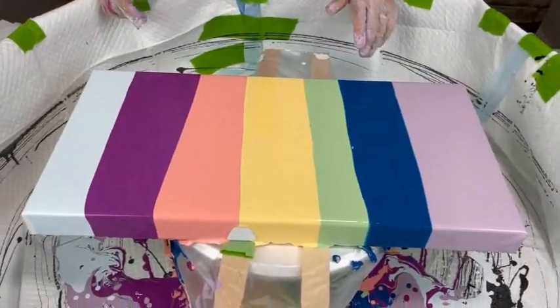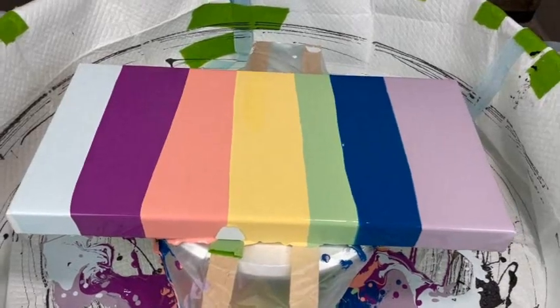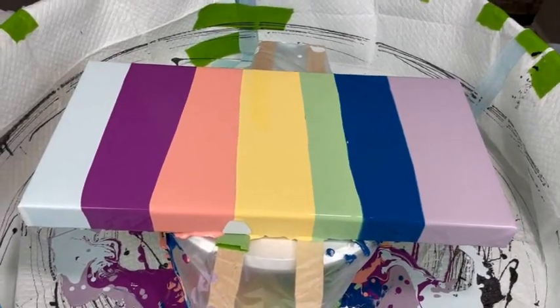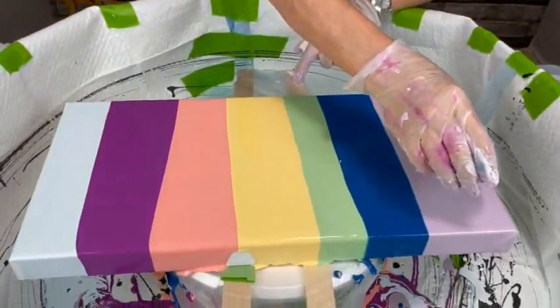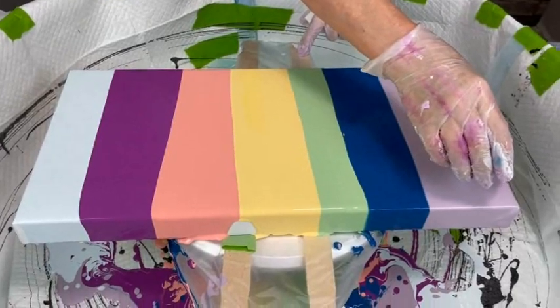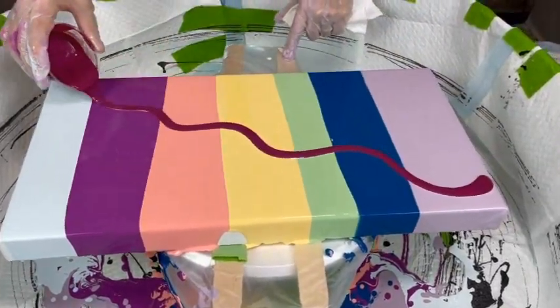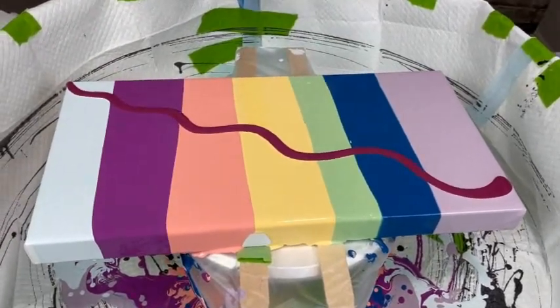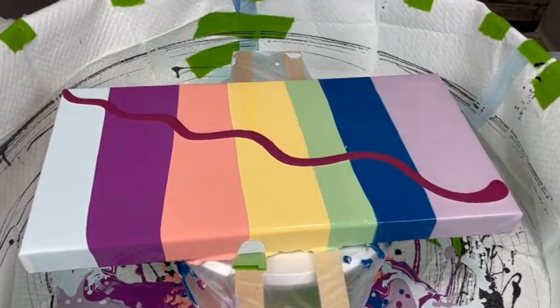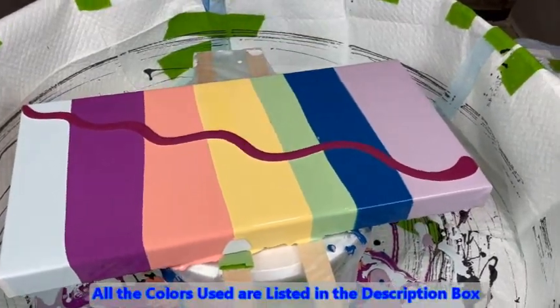Cool. So this is a new experiment that I am doing. It just kind of popped in my head to see what's going to happen here. I have no idea. Phil has no idea. I told him we're just going to do different colors on a canvas. You've done some split colored canvases before, but never with seven colors. No, I have not. So this is going to be something new. I might do a little bit more with this. I'm not too sure.